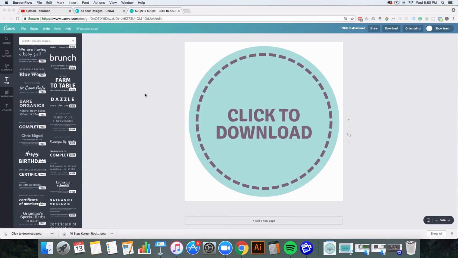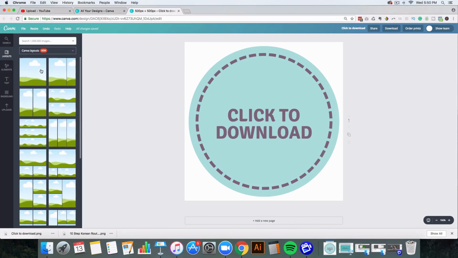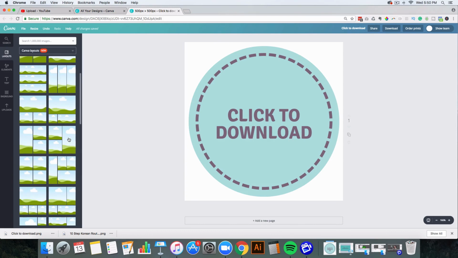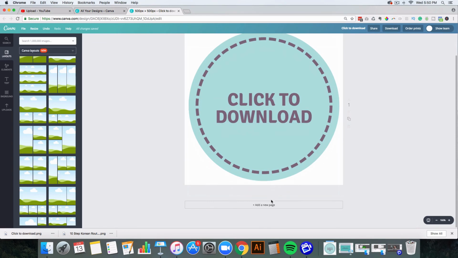There are a lot of other things that you can do. You can add a background to things. You can choose a pre-selected layout if you're going to do a photo, so you can make a photo collage. There's just a lot of things that you can do within Canva, and I just encourage you to come in and explore and figure out whatever it is that you want to create and start pressing buttons, and don't be afraid that you're going to break anything, because they make it really easy in Canva to start a new project, or you can just add a new page.